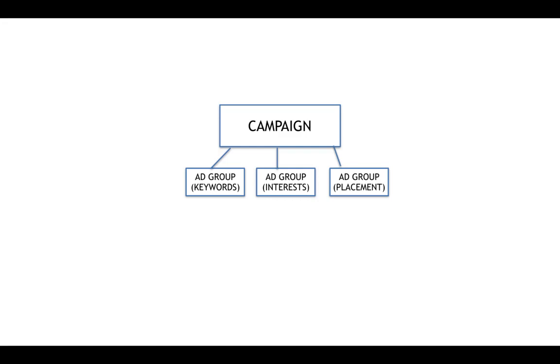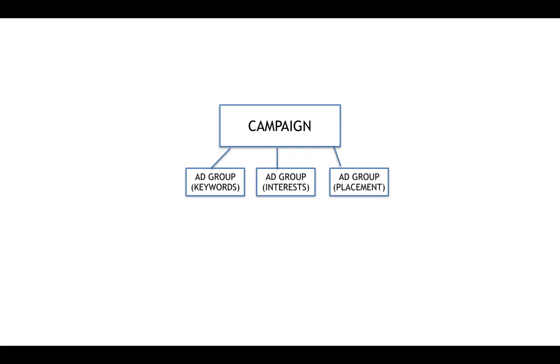What would happen then is you can go in and look every single day and see that, hey, I'm getting clicks to my website with keywords for 50 cents, whereas interests and placements might be $2. Well, guess what? You can either terminate the placement and interest groups and put all of your budget on keywords, or just back it down or increase it, or create another ad group with specific keywords. That's a lot of things that you can do.